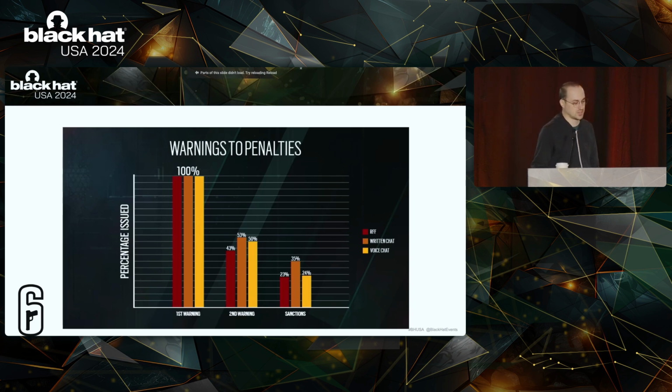So another metric that I like very much is warning to penalty. Among the people that get the first warning, like, hey, don't behave like this, only like 50% got a second warning, meaning half of the people who get the first one are like, okay, I'm going to behave now. And if you go even further and get a sanction, it's 25%, kinda. This is for chat abuse, voice chat abuse, these kinds of things. I think this is a really good metric because you want to get rid of cheaters. Your goal is not to ban people, it's to prevent people from cheating in your game.